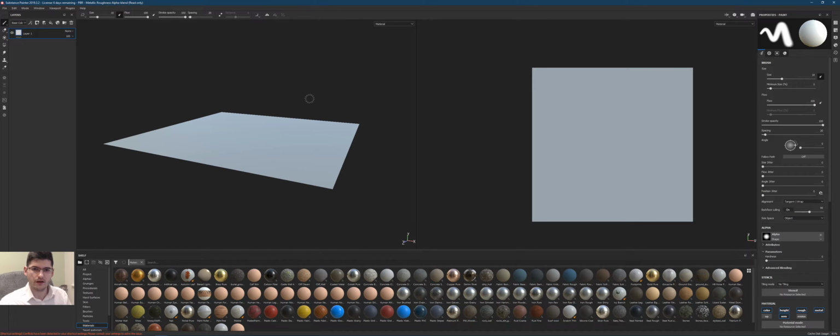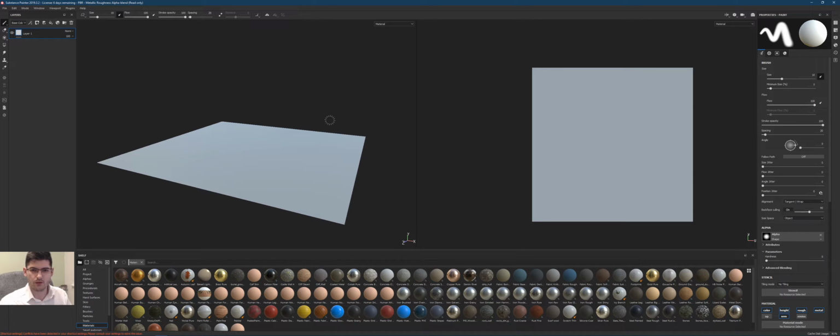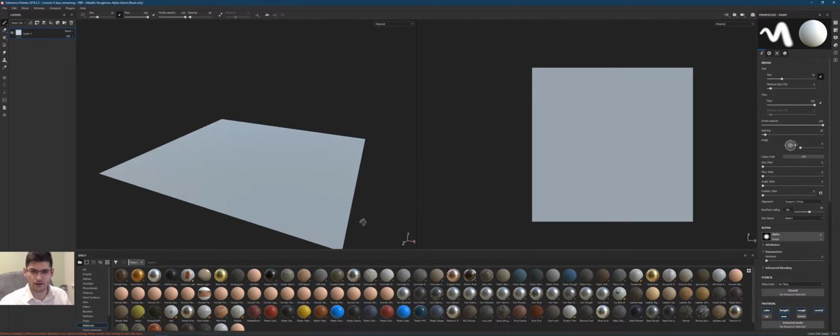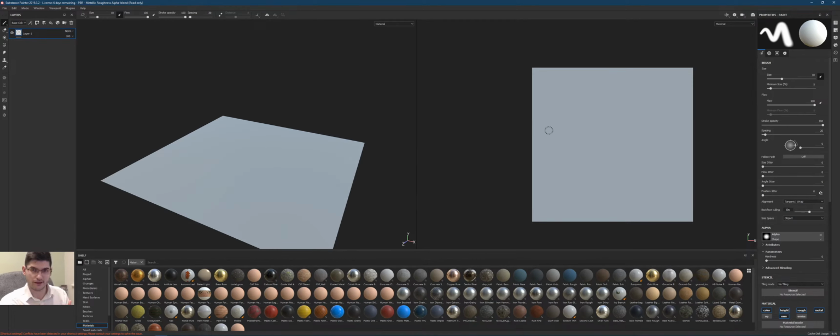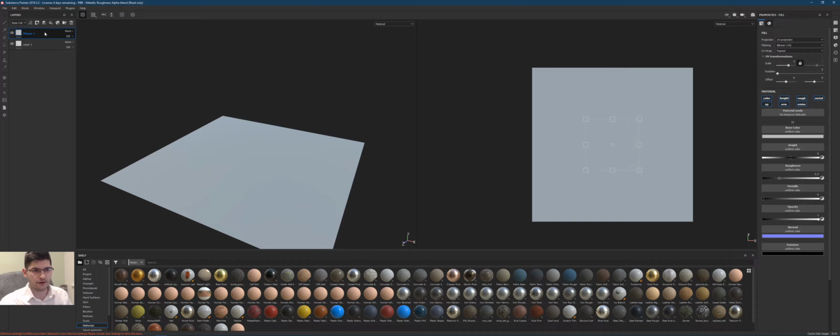Right, so one of the things that we want to do right now is start adding some lighting texture on it. So if we go to our layers over here, we've got a layer created and we need to add a fill layer on top of that. Now this fill layer, I'm going to drop it below the normal layer, the painting layer.